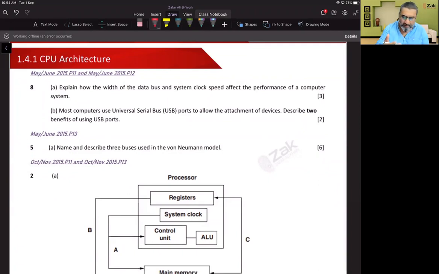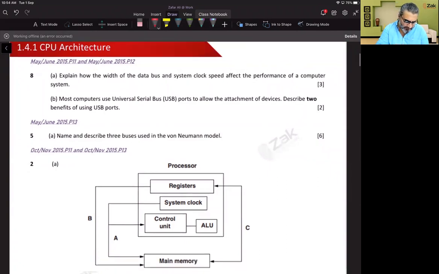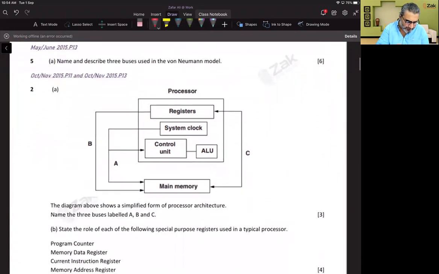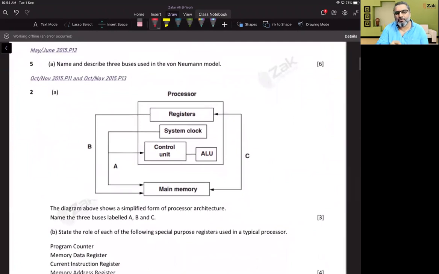What are the benefits of the USB? USB is backward compatible, it is automatically configured, it is plug and play. It cannot allow devices to be wrongly attached, and USB 3 is full duplex. All the standards of USB 1, 2, 3, they all are compatible, and devices can draw power as well through the USB ports via the USB wires.